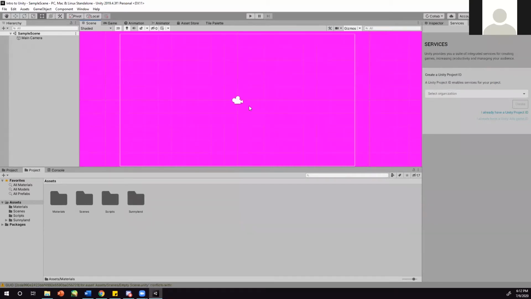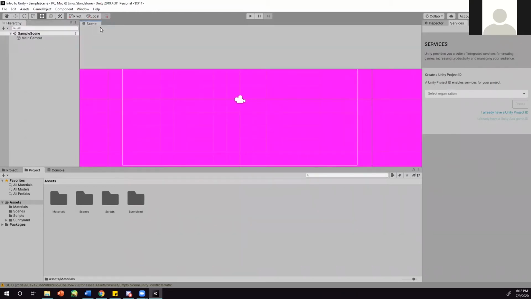All right, so I'm gonna assume everybody has their packages installed, and I'm gonna get started. Okay, so Unity is made up of a lot of these windows. All of these individual windows you can move around, and they hold different stuff.